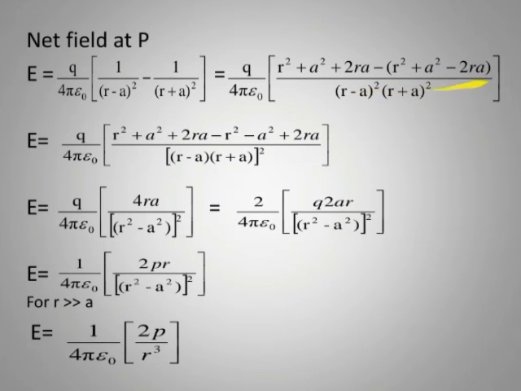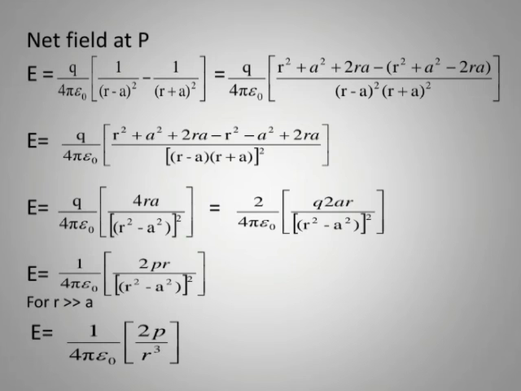So divided by, it is like a square into b square. How are you going to write it? You write (a minus b) into (a plus b) in the denominator, but the whole square. So the square is there, no? Now this negative sign you just multiply to every term, and you would get r square cancelled, a square cancelled, and what is the remaining thing? You should add these two. You cannot cancel this. It is 4ra you would get.